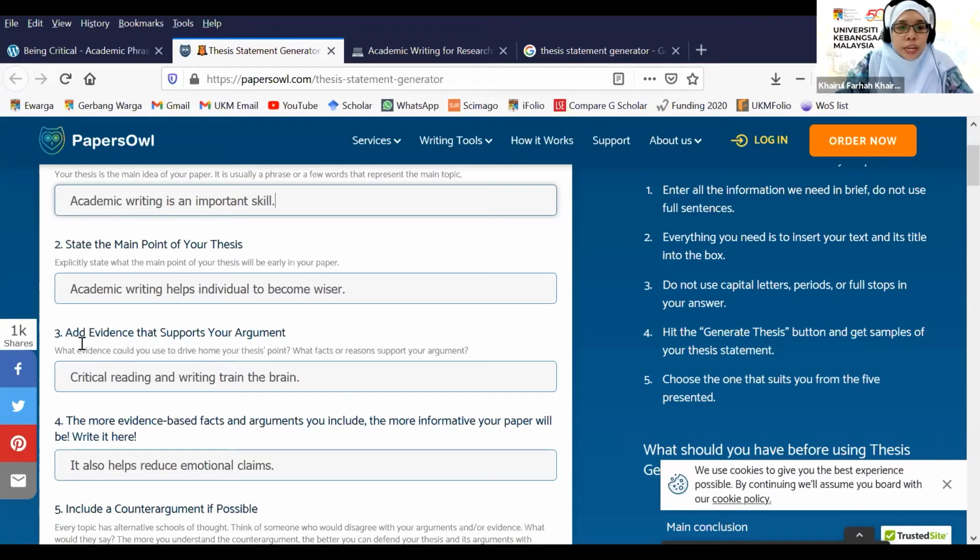And then I add evidence: critical reading and writing train the brain. Let's say this is research by CT, for example CT 2021.